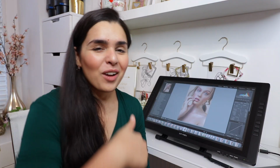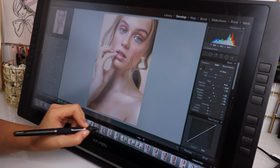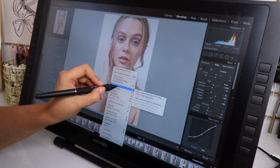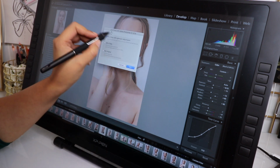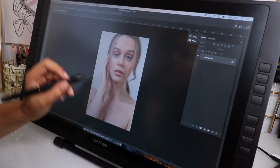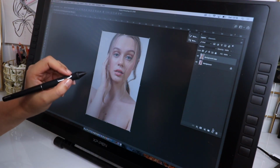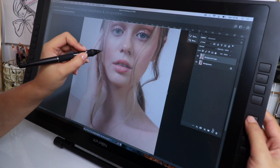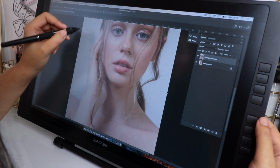I'm going to put you over my shoulder and just watch me retouch one of my images. So I'm just going to select another image to edit, and I'm going to bring this image into Photoshop and edit it with the Lightroom adjustments. Okay, so I've got my workspace open. I want to make an extra layer. And then I want to zoom in, and I can do that with the hotkeys on the side. And first things first, I'm going to go into the liquify tool.